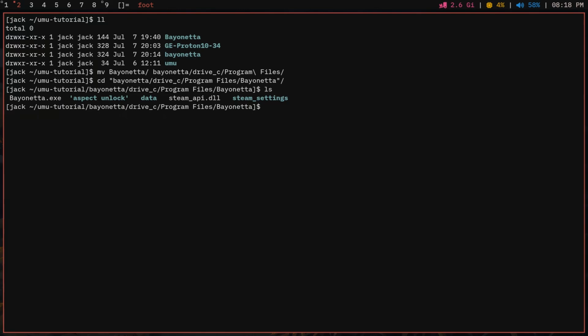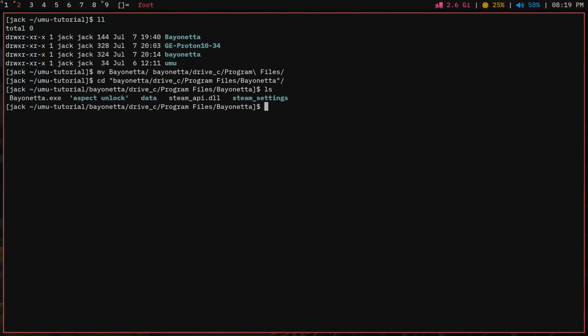Now this is a crucial part. In order to launch your games using Proton without any headache and problems, you need to first be inside the folder that your game executable lives in.